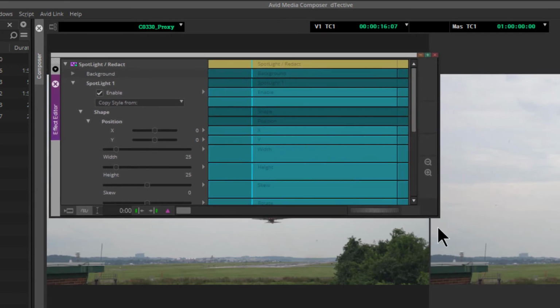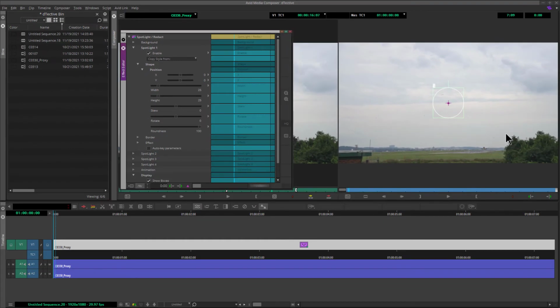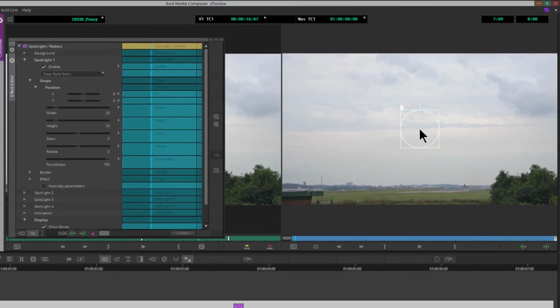And we can talk about how keyframes work. So we're going to want to have this spotlight follow this airplane as it takes off. So we'll start by dragging it down, getting it centered on the plane, just like that. And then whenever you drag the spotlight effect, as you scroll down your timeline, if you drag the spotlight effect and have it follow an object like this, those keyframes are added automatically in the effect editor.